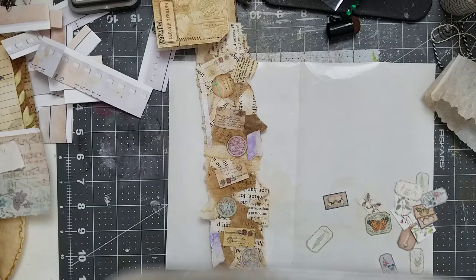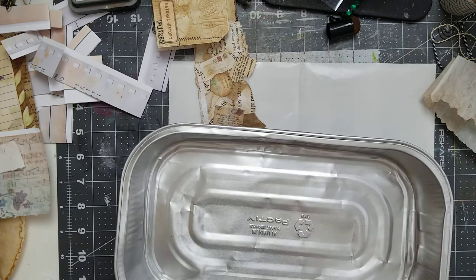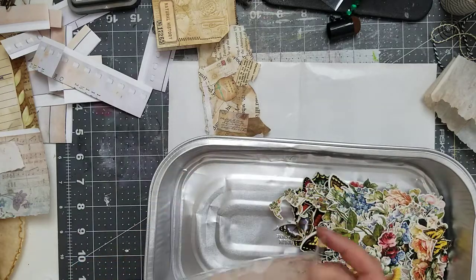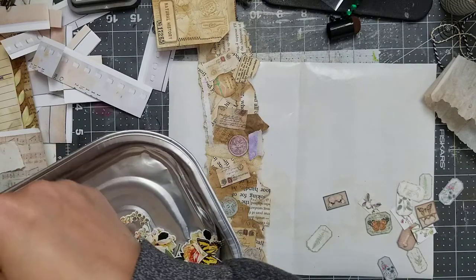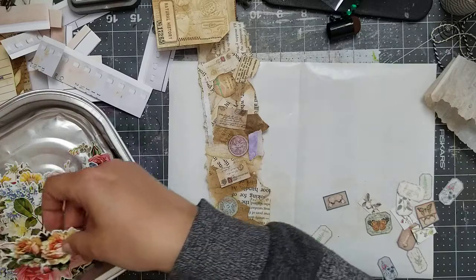For now, I'm just going to use this. You see, I keep everything from my kitchen. I believe that was a tray from Costco with the rotisserie chicken thighs. Wash it. I bring it to my room. Well, my husband washed it. And then I bring it to my room. Look, I haven't even opened this one, you know. And now I did.